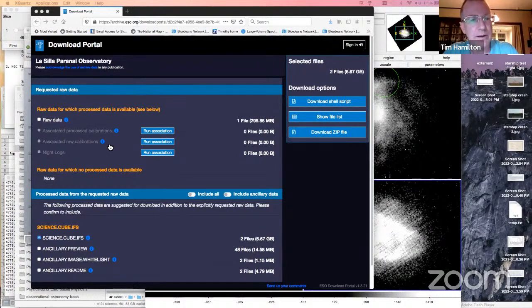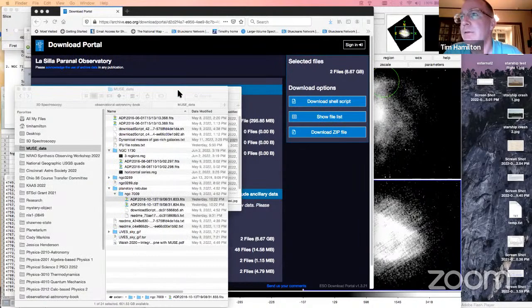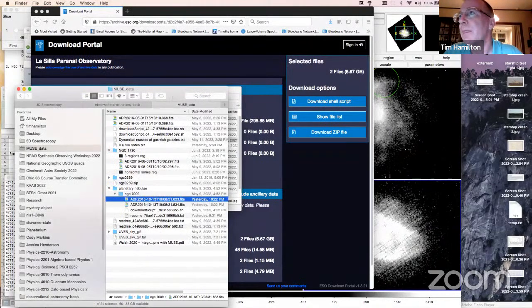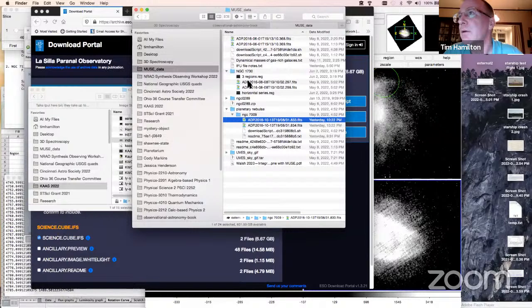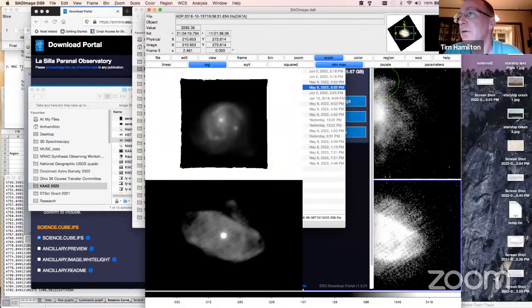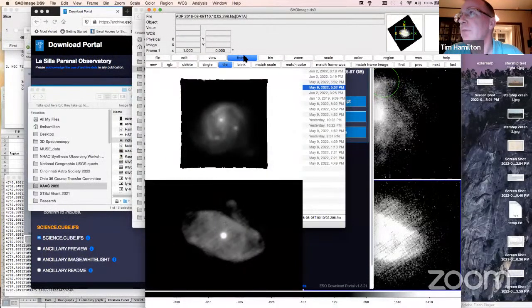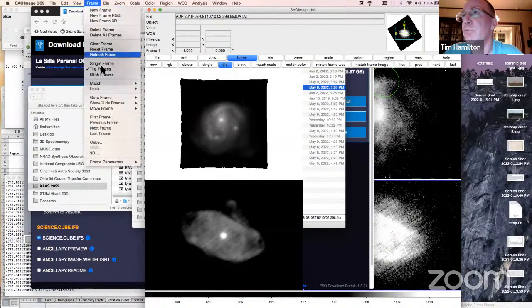Now, what we get out of this then, let's see. All right, we have these two files here, for example. Now, I'm going to hide the frames, and I'm going to show you only the ones we're looking at right now.